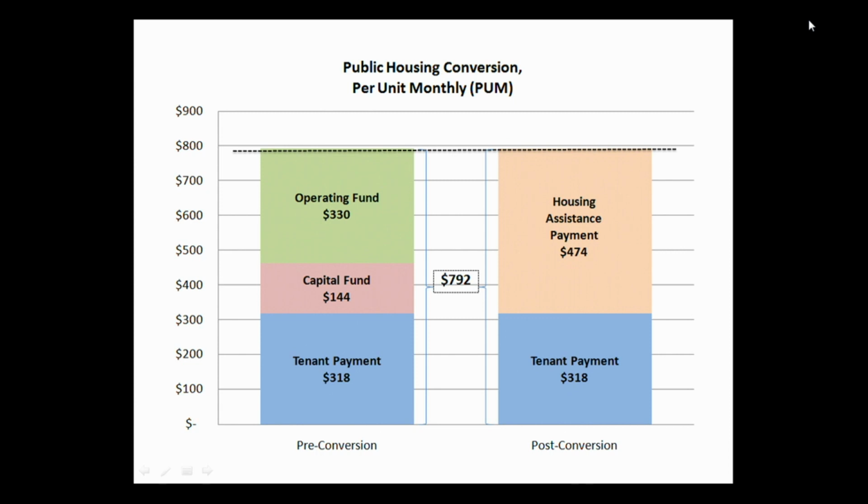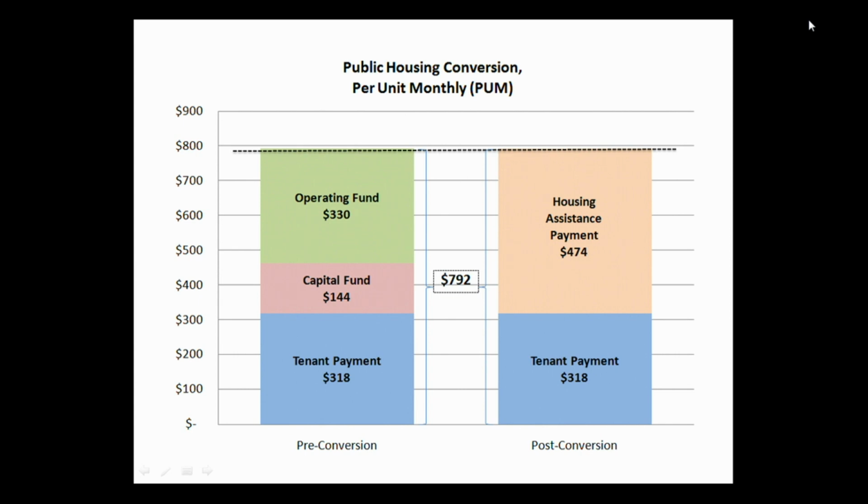Now, most housing authorities these days think they might know the tenant payment plus the operating fund, because they've been doing asset management for 5 or 7 years, but they may not as readily think about the capital fund that my project generates in an award. But it's $792, and so when you convert, what happens is you're really giving up or turning in your operating fund and your capital fund program, and you're receiving in exchange a housing assistance payment. And since it's at current funding, that housing assistance payment is now going to be at $474. So you still get the $792, but now rather than 2 separate funds, you have 1 fund called the Section 8 Housing Assistance Payment.